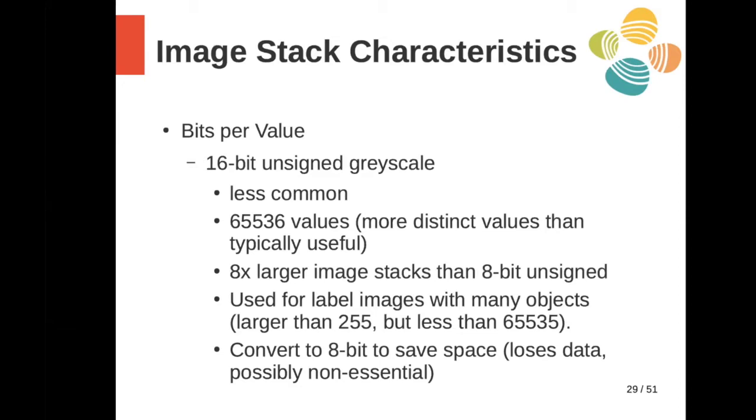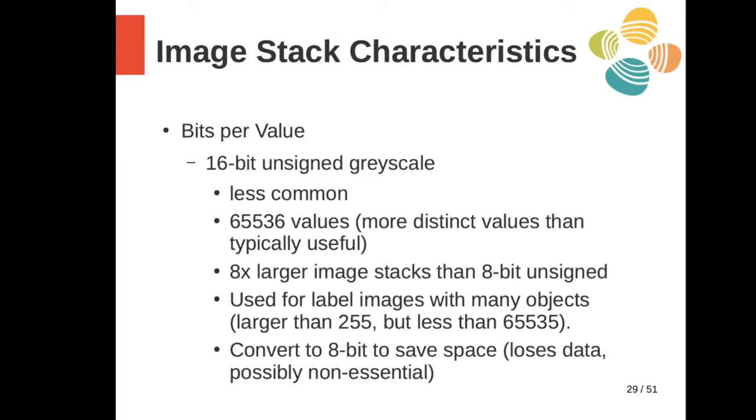The minimum value might not be zero. It might be some arbitrary value, say 16,000. And the maximum value doesn't have to be 65,000. It might be 18,500 or whatever. So there might be some range of this image where you have the interesting values, and you can use histograms to get a sense of what that is. One of the issues is that these images tend to be much larger. In fact, because they're an image stack, it tends to be 8 times larger than the corresponding 8-bit unsigned. So you might be able to downsample these images into 8-bit by selecting just the range of interest. If you try to compress the entire image, you would be wasting a lot of the 8-bit space representing values that you were never using, right?